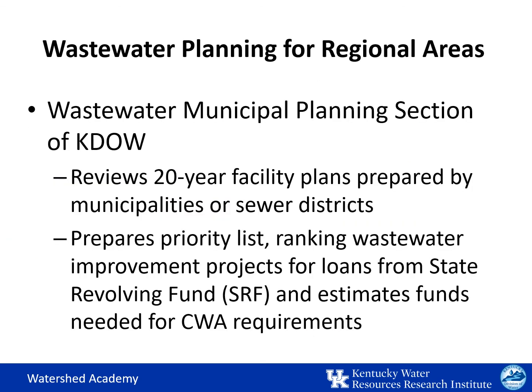When working with wastewater utilities in the area, it is important to know what projects are currently proposed in your area and their ranking for potential funding. The Wastewater Municipal Planning section at the Kentucky Division of Water reviews these plans with a 20-year projection in order to inform the Clean Watershed Needs Survey.